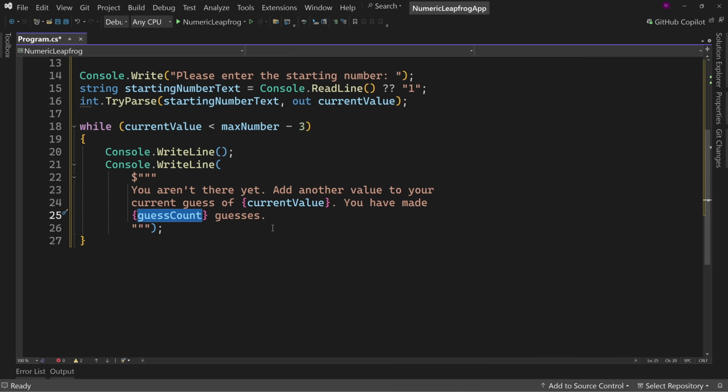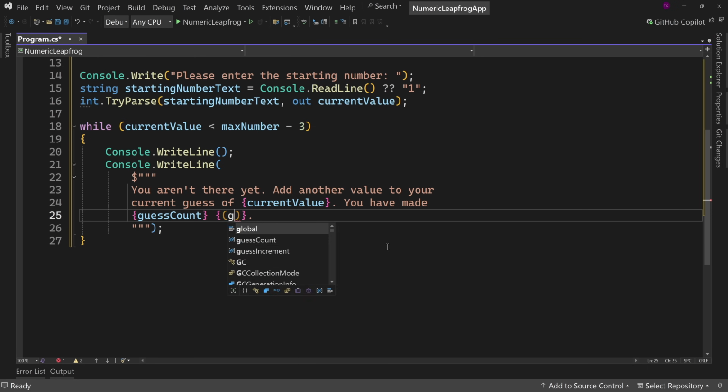Sometimes people, this is the easy way to fix it, you put in parentheses, which means guess or guesses, and you figure out if it's guess or guesses based upon if it's 1 or more. Okay, that could work, but there's a better way of doing that, and it's an inline if statement. So let's come down here and we're going to cut out guesses. I'm just going to get rid of it. I'm going to put another string interpolation code section. I'm going to put this in parentheses. I'm going to say guess count equals 1.